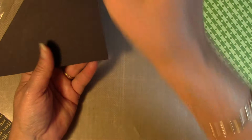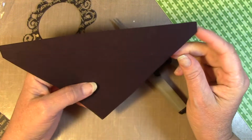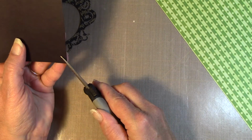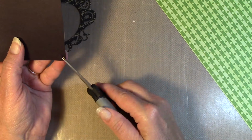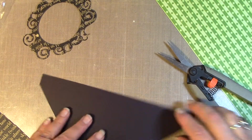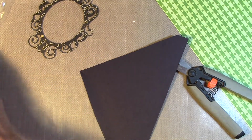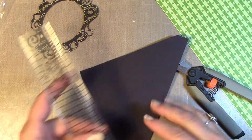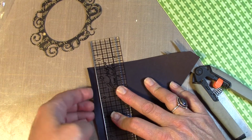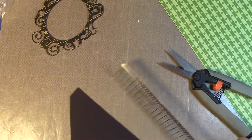Okay, so I'm also going to take and cut in about 1/4 inch because I want to make sure I don't tear it too much. I guess I need to do it a 1/2 inch, don't I? Let's see. Yeah, that's about a 1/2 inch. Okay, then I'm going to, let's get the ruler and use it. Where did I put my ruler? Boy, I tell you, if I'd put the ruler away all the time, I'd be a happy camper. So I'm going to put the ruler here and here, and I'm going to use that to give myself a little quick score line. There we go. And I'm going to do the same on this side.